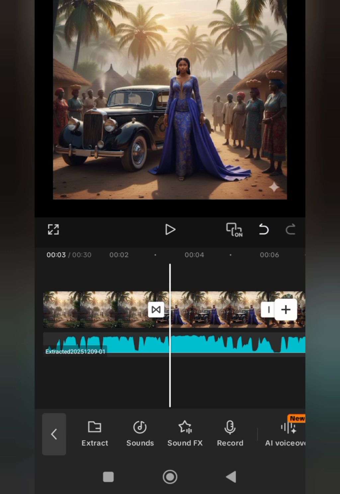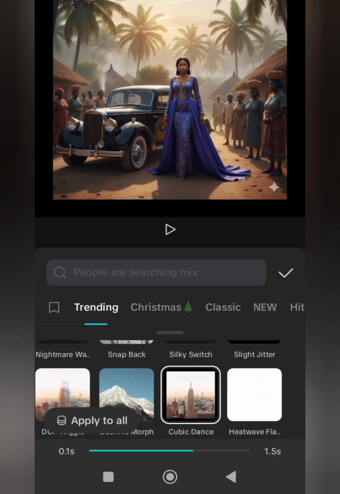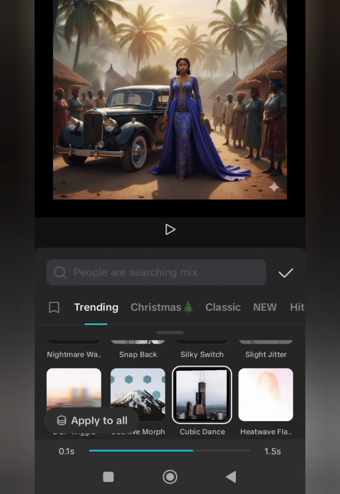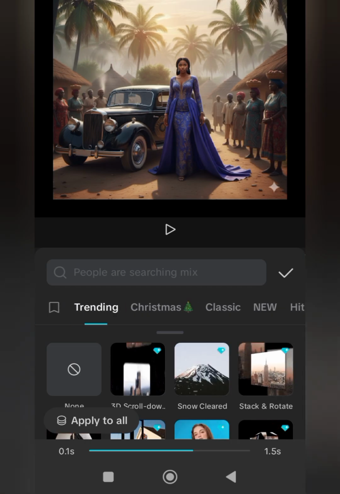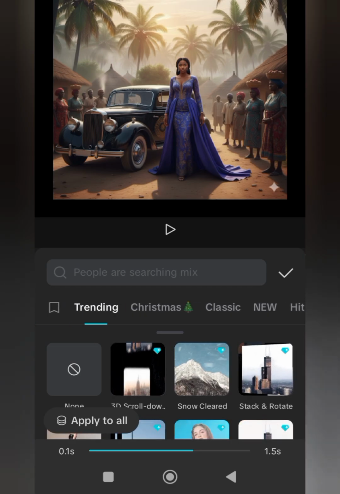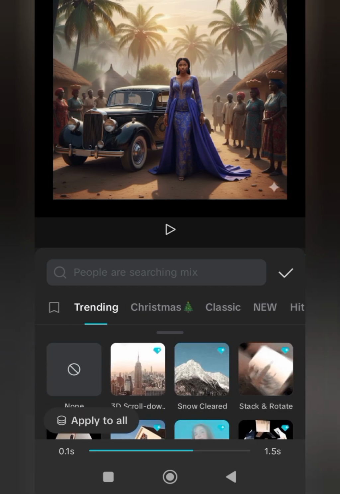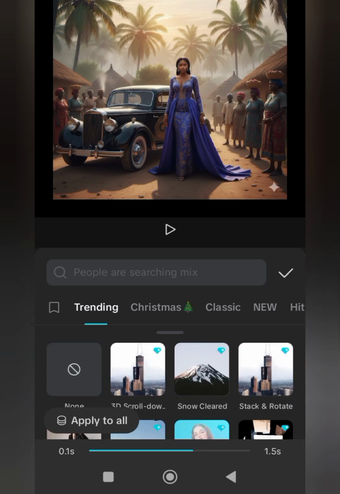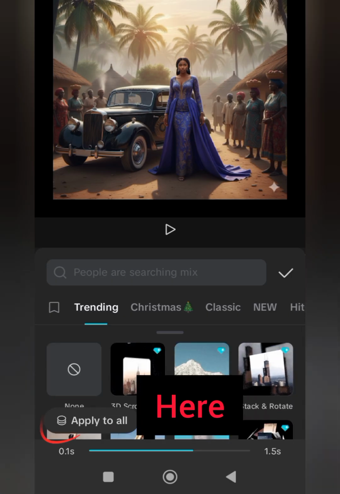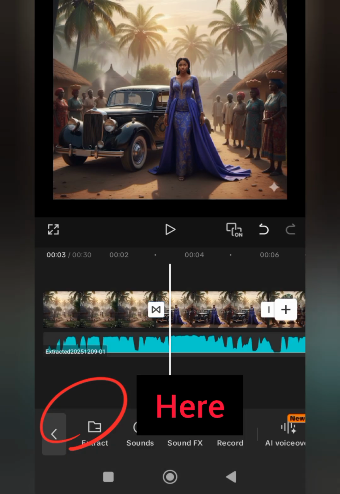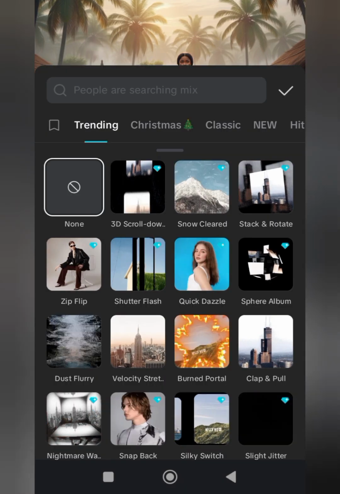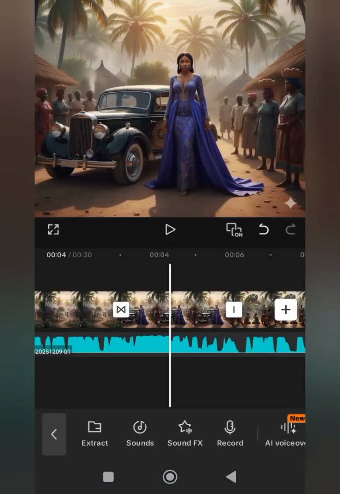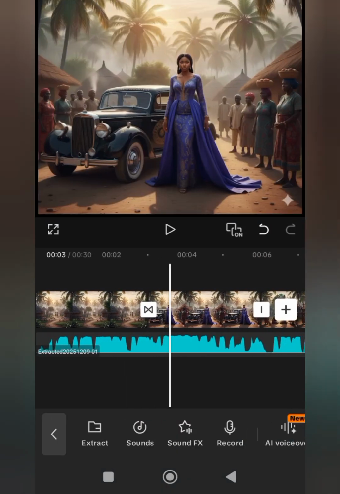Okay, in this transition, let me click it. Okay, I want to show you how to add it to all the clips. I think it's on InShot that has the feature. How to add this one is how to remove the transition, and InShot has a feature of adding all the transition. You don't necessarily need to click them. InShot adds the transition to all the videos, you understand?